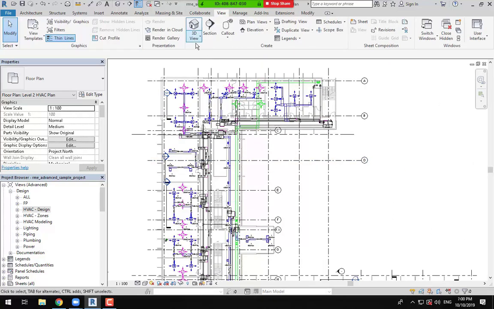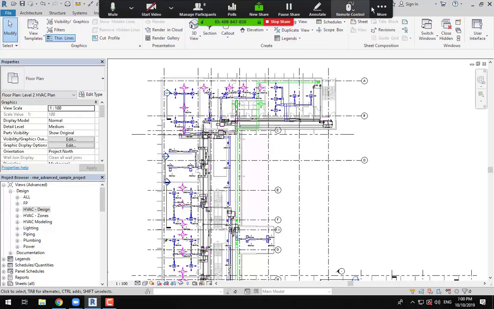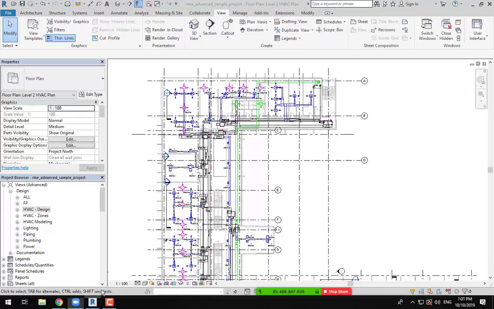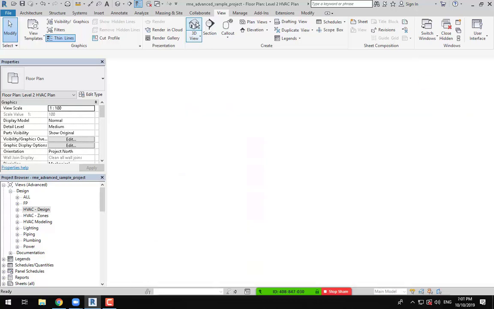Okay, we talked in the last lecture about how to view our model in 3D view. If we want to open 3D view, we can select 3D view from the View tab, by clicking on 3D view.